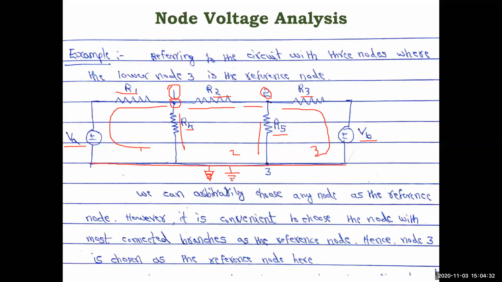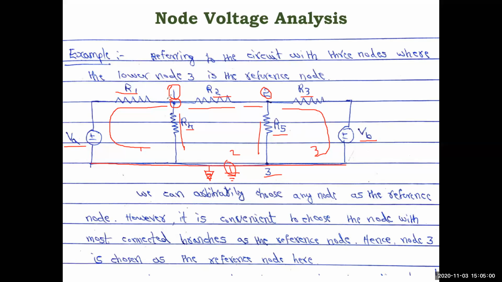Okay, so this is nothing but the ground potential. We call it the third node, node 3, I have written here. Doing this, in the same network, in the case of mesh analysis we used to write three equations. Now we are writing only two equations, that is for node 1 and node 2, and we are not writing an equation for node 3. By doing it this way, we are reducing one equation.